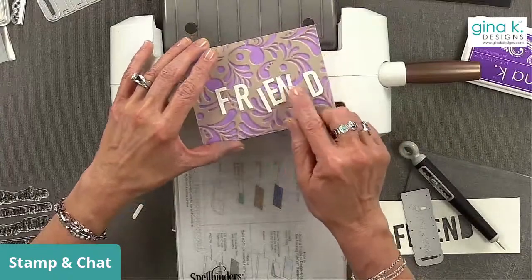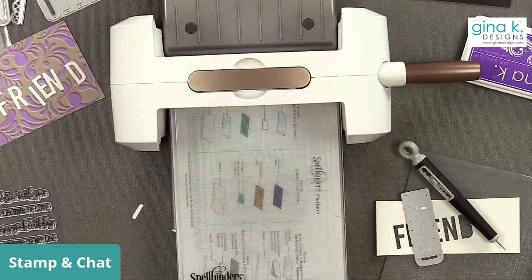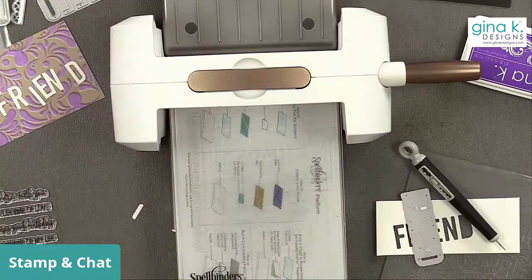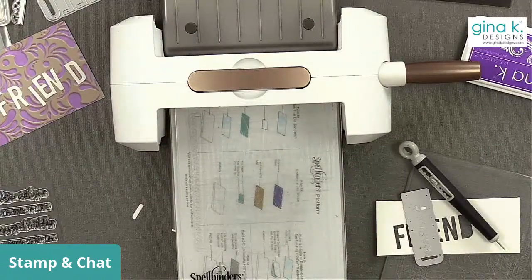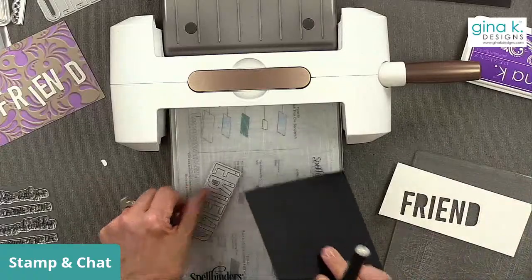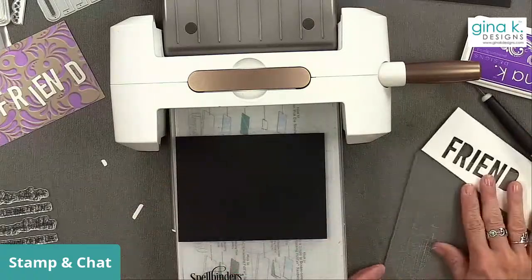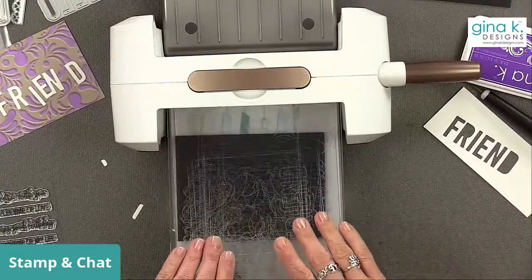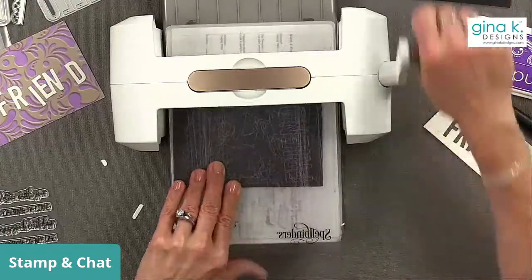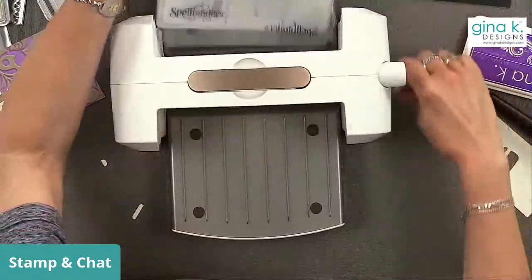Although I'm going to cut it in black just to be safe. So let me get some black cardstock here and we'll cut it one more time. All right, so I've got some black here. Going to do the same thing, put that die on the edge. White is a nice contrast, that's true. White stands out. Okay, too harsh, black is too harsh.